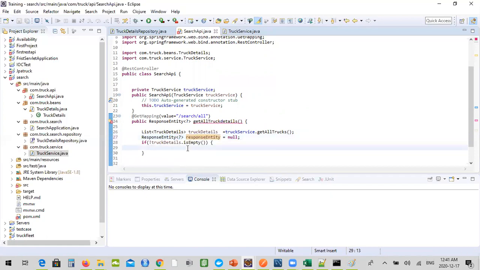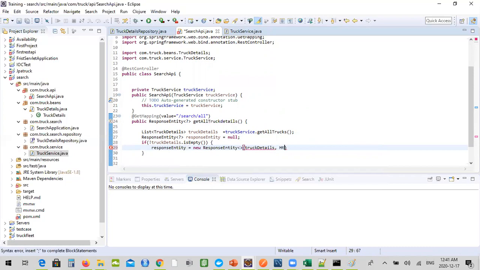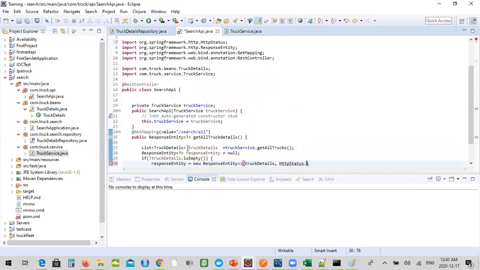Response entity equal to new response entity. I'm going to pass this truck details information, truck details, comma, HTTP status dot OK, right?